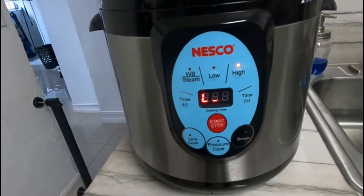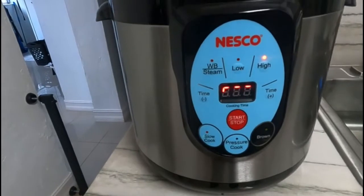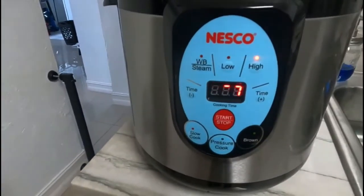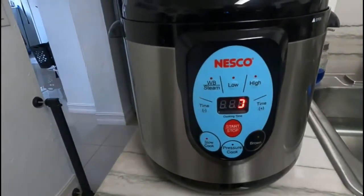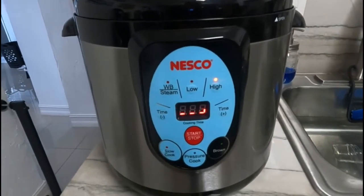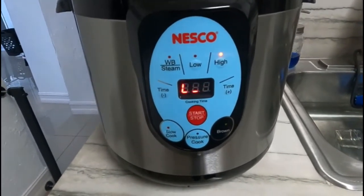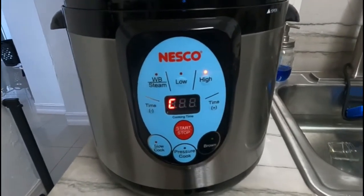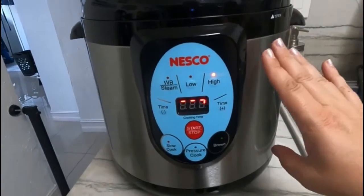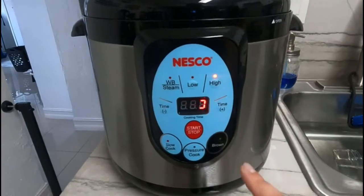Now, the instructions in the Ball Blue Book Guide to Preserving says that you should process the green beans in a pint jar for 20 minutes. I'm doing cup jars. So it's 8-ounce cups, 8-ounce jars. So I'm only doing half the time because it's half the jar. So I'm doing it for 10 minutes. Now, this is going to count down, and once it starts venting, we'll come back and I'll show you what we have to do.